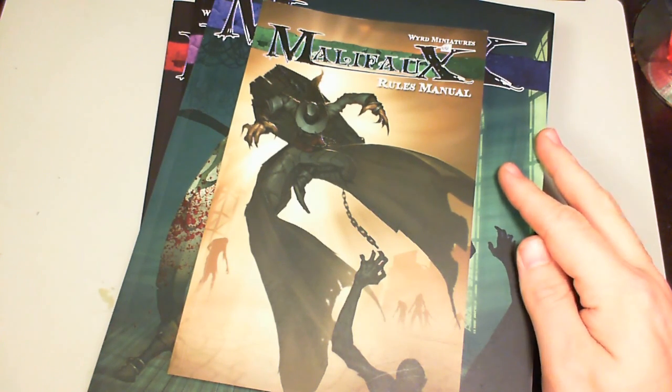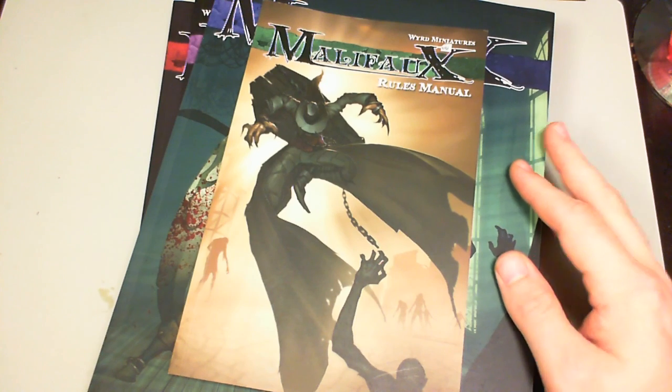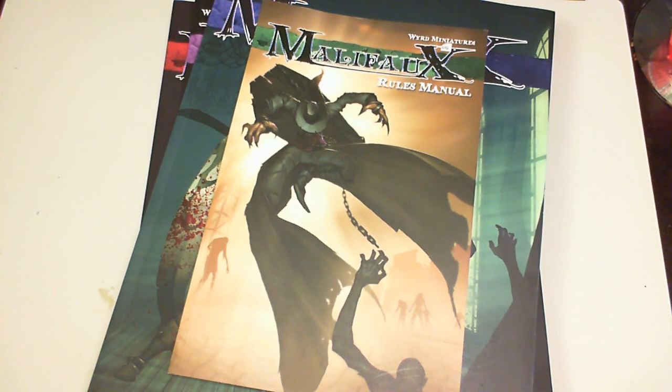Another reason I like the other books is the stats are in there. So if I want to try out a model before purchasing it, I can proxy something and just use those stats, see if it's going to work in my scheme, which is another thing. I mentioned in some of the comments on previous videos that one thing I like about Malifaux, it's not just always, can I annihilate my opponent? You know, can I table him?